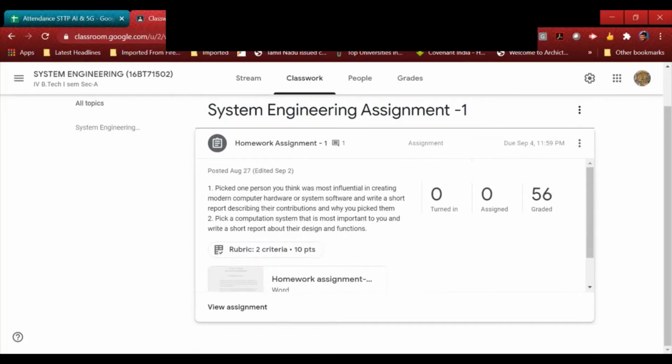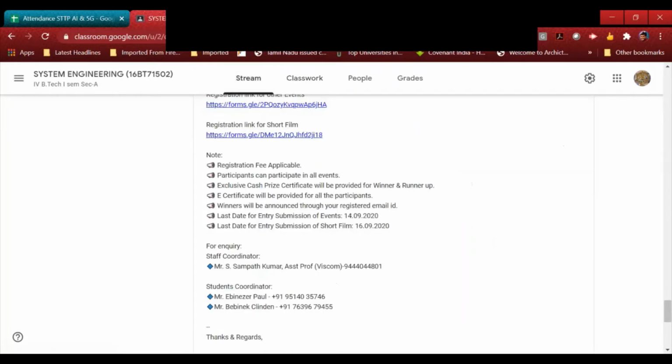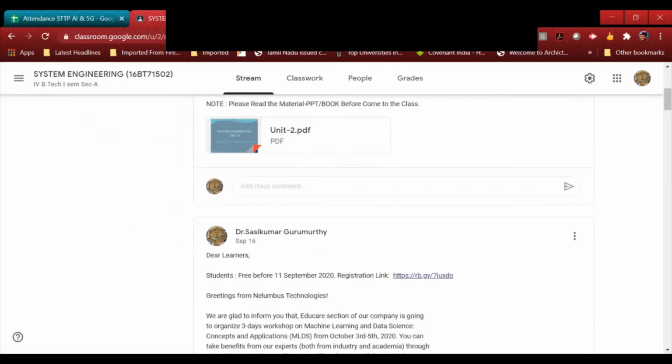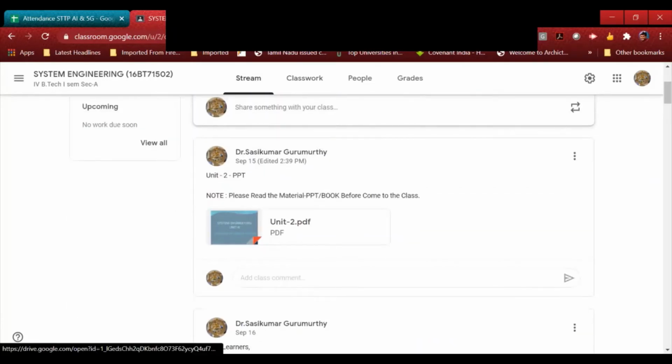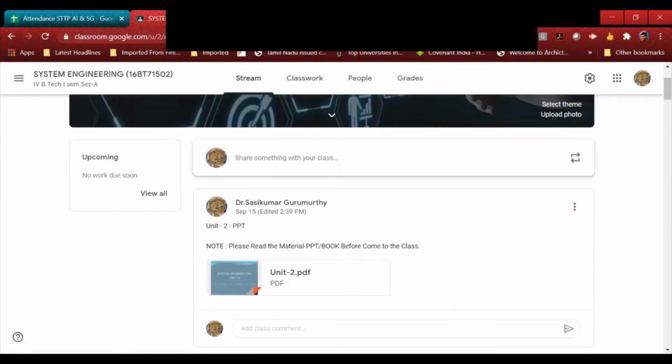Soon I will share the second assignment also, and soon we will have an activity in Unit 1 also. So please follow the Google Classroom and download the material. All the materials, Unit 1 and Unit 2, are available in our Google Classroom. Please read them before coming to the class.